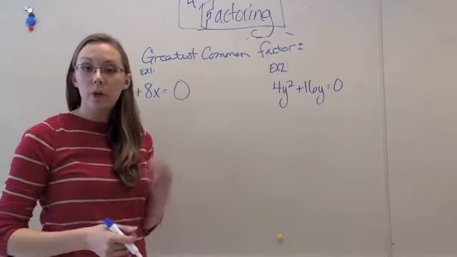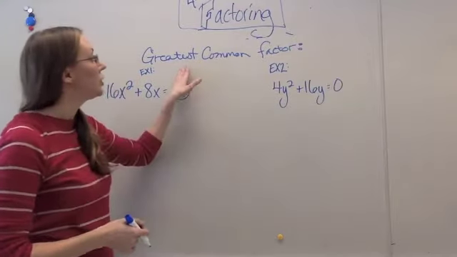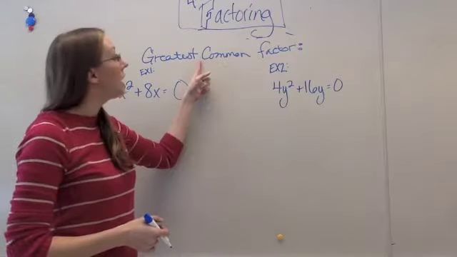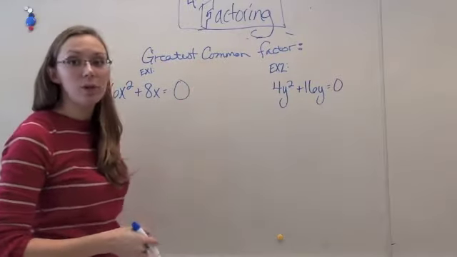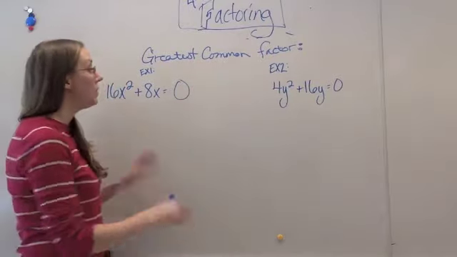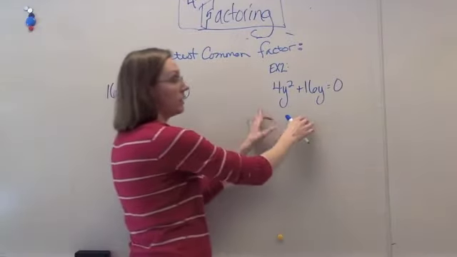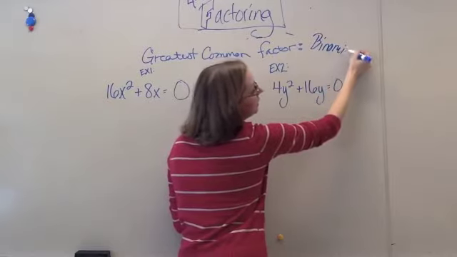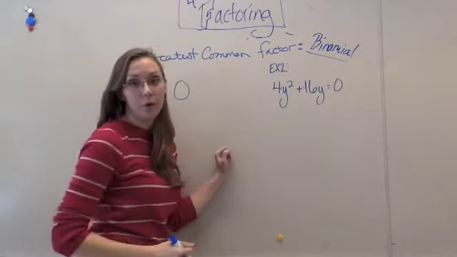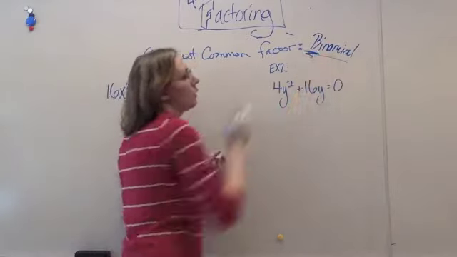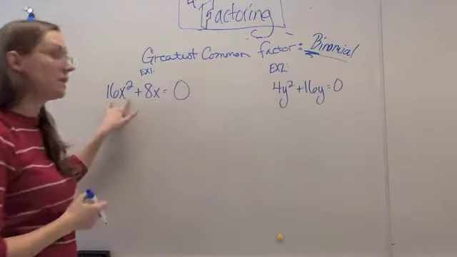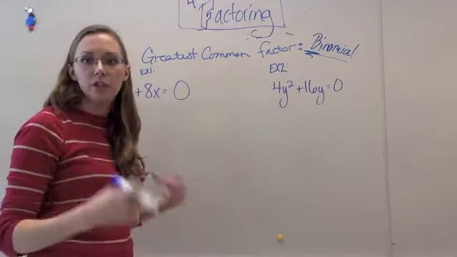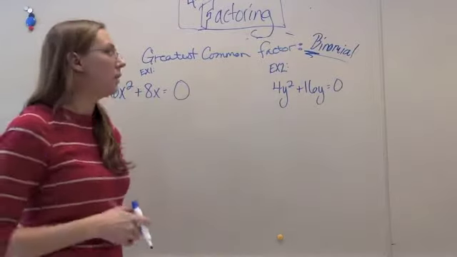So today we're going to focus on 3 types of factoring. The first one is called using the greatest common factor. Now, this type of factoring can only be used when you have a binomial. A binomial, here's an example and here's another example, is when you only have 2 pieces to your equation. Okay, bi, we know from our roots that that means 2, so it implies that we are going to have 2 pieces.